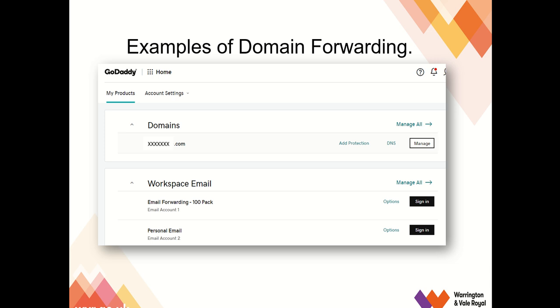So you buy your domain. Now this is GoDaddy, one I've used in the past. I bought a domain off GoDaddy, and with GoDaddy, I don't know if it's still the same, but at one point you used to get 100 different email addresses, which was quite good. So with your domain, you'd have joeblogskatering.co.uk, and you'd have 100 email addresses you could forward to 100 different people. You'd have sales going to one person, customer service going to another. I don't think it's quite the same anymore. I think they only give you one, maybe a few. I don't know. But at one point, they used to give you 100.